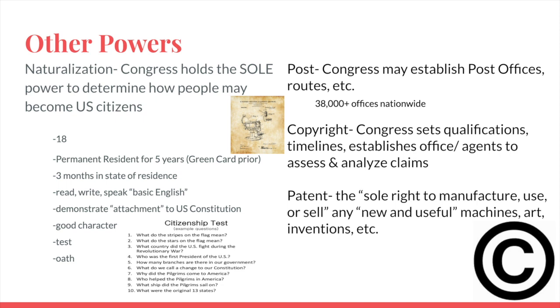Congress also deals with copyright. They've created a special office for this, but it is congressional law that sets the qualifications, timeline, sets up the office and agents to investigate stuff and make sure that nobody's stealing anything, assess and analyze claims that somebody violated copyright or a patent or whatever. All that sort of stuff, copyright and patent, are powers of Congress. Now, it's not like congressmen are going to do this. It's not like Representative Gianforte spends 2 days a week at the Congressional Patent Office making sure they hire people to do this. These are federal employees of the federal bureaucracy that work with this, but rather than being part of the executive branch, they answer to Congress, like the post office answers to Congress.